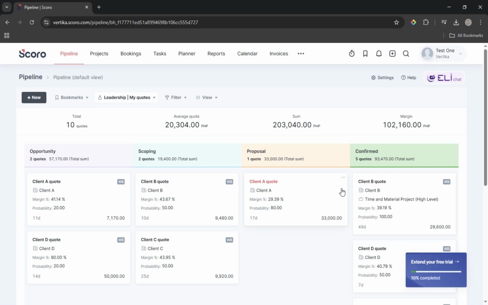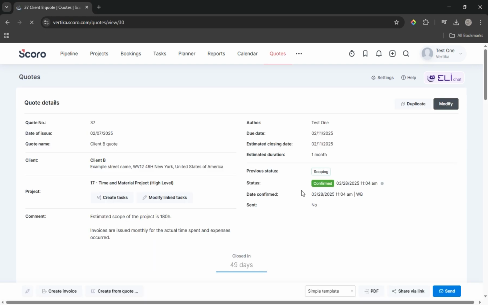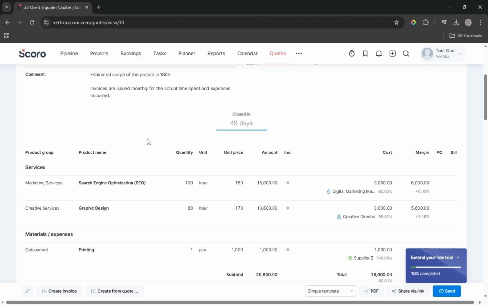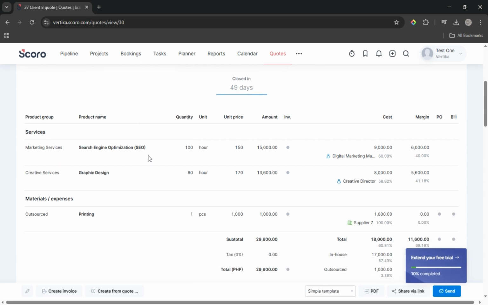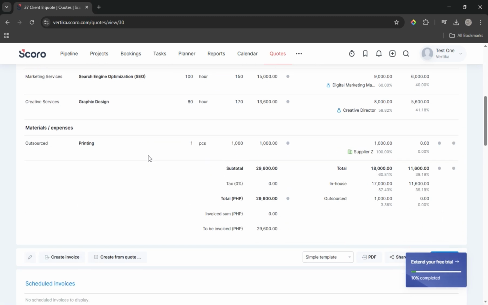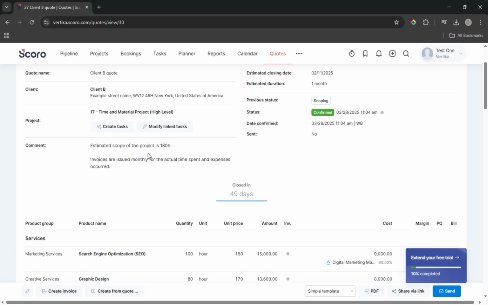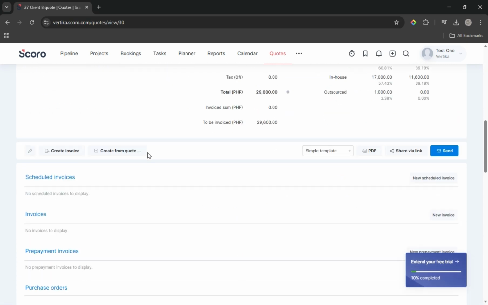Projects can be created from the Quick Actions menu, Projects list, and Client view. Project templates help simplify the setup of common project types. Quotes can be converted into projects with details such as client and estimated duration pre-filled. Budget estimates are automatically added based on quoted price, enabling comparison of plan versus actual cost.